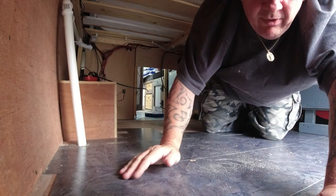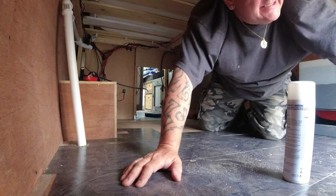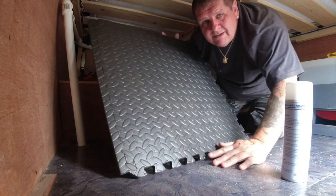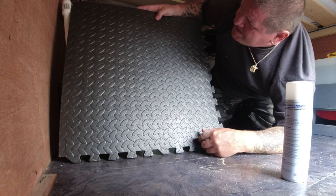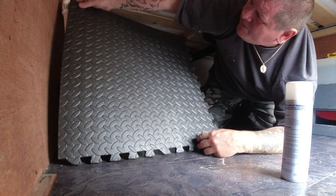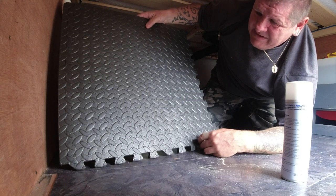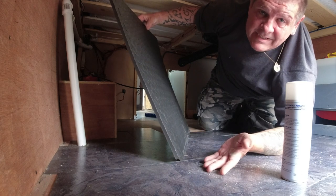That's the good thing about this camera. One angled. Right, so we are using what we call jigsaw matting. You can buy it from Halfords, and I know people use this to put under hot tubs, in garages, literally all sorts of places. Well, this is going in my garage.